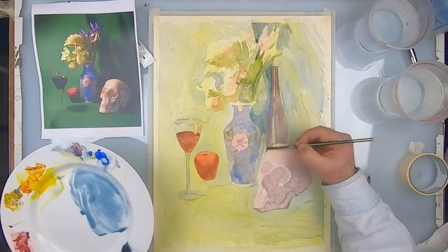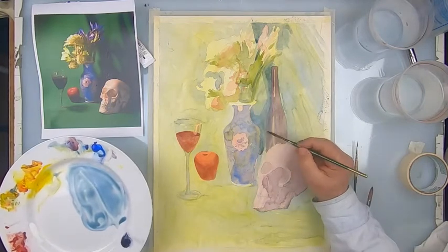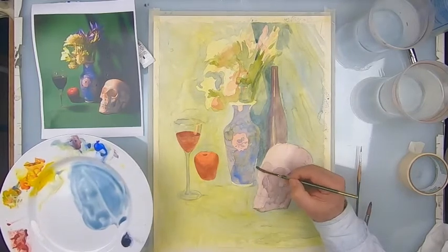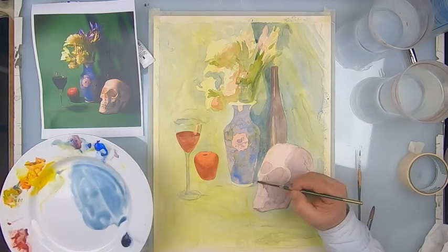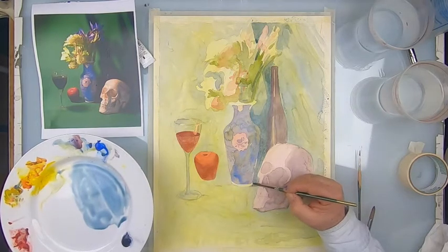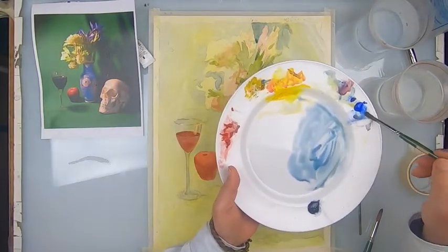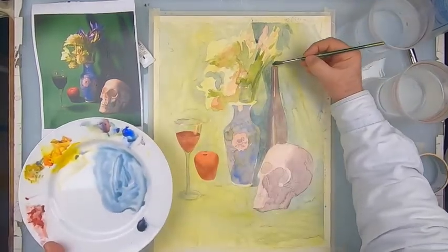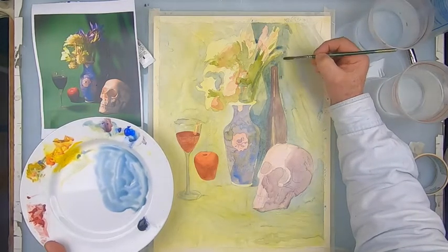Incorporate that bottle into our shadow. So you see how I'm giving the bottle a layer of this green too. It's falling away into the shadow area. It's really a blue that's working. Blue is a cool color, right? Blue falls away. Okay. And you have to always struggle to make sure we have enough color as we're putting it down. Never enough color. Okay. That's all in the shadow area.